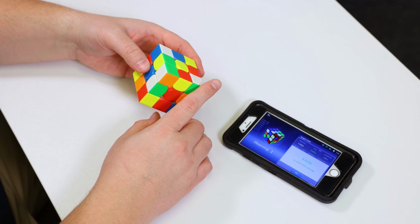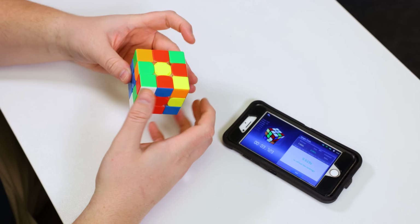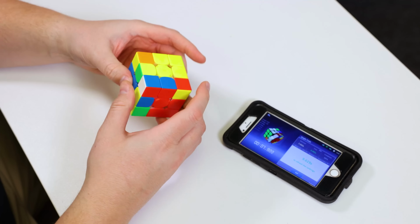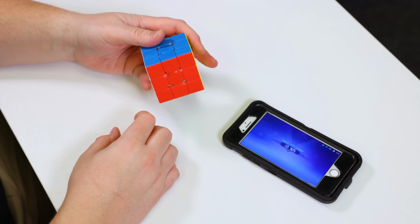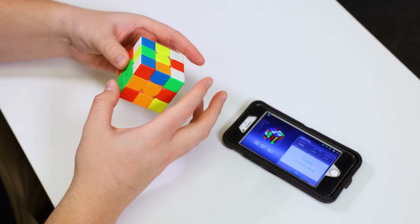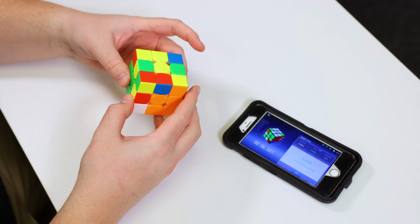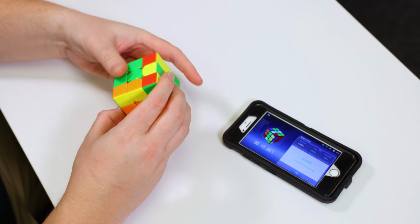The updated CubeStation app looks better, but there are still unfinished portions of this new version, coming from an old version that was also unfinished. The app side of the product, although free, is definitely a weak point. We had some small app connectivity issues here in the office, and it just doesn't feel polished. But with that being said, they have updated the interface in a way that lets you scramble and solve more quickly in competitive mode, and I'm a big fan of that.